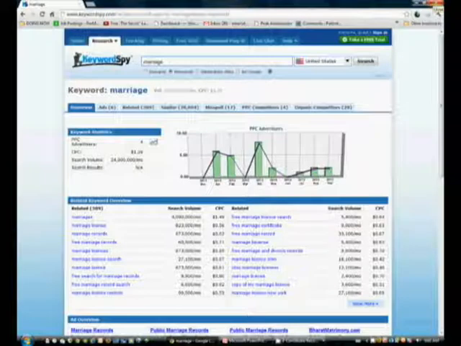This is really telling. There's 4 people advertising, paying $1.29, and the search volume is huge. So this is not too bad up to the search volume, right? So this is really, really high. What it means is this is a general keyword. It's too general. So I mean, marriage is an issue. People are looking it up, obviously, but do you just want to niche on that, especially for a product?